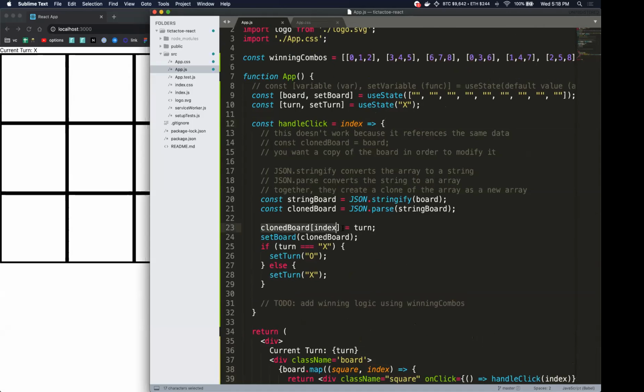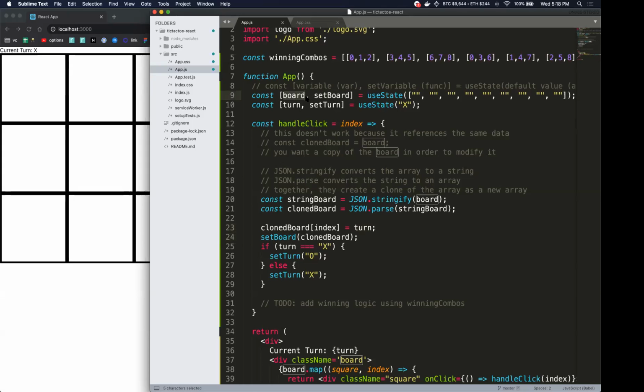So that way now, once we have our clone board, we can say that index in our array, the 5th index for example, is equal to the turn. So turn is X, right? So now we know this item in the array equals X, and then now we can set our board to that.